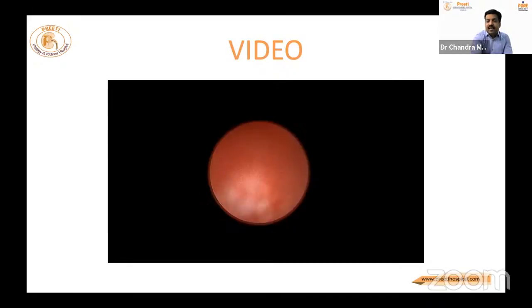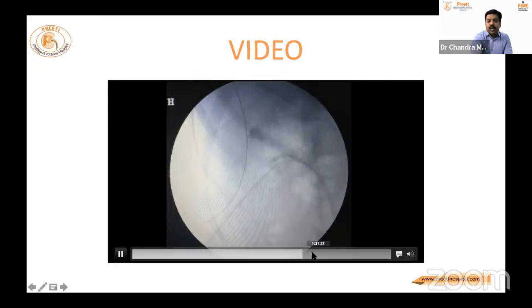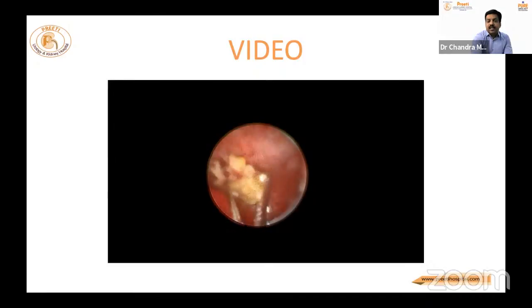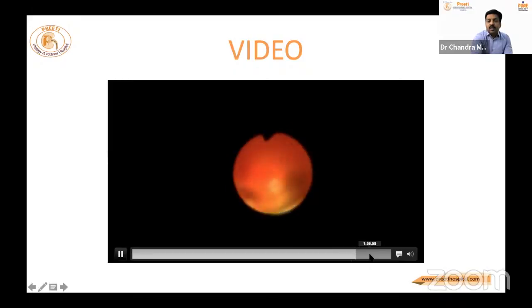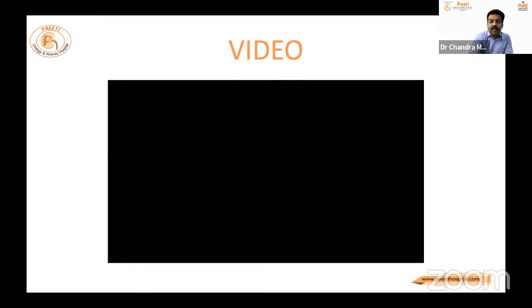See, this is the angle Dr. Kwon was mentioning. If you tilt the thigh and the buttocks a little more medially, it will be useful. See, I'm not entering anywhere now. Now I will go into the other calyces like this and bring it out with the basket, preferably this type of basket which can remove the stone easily. Now the flexible scope person is taking it out. So like this, we can show any number of cases. See, at the end, no injury to any of the calyces except the inferior calyx.